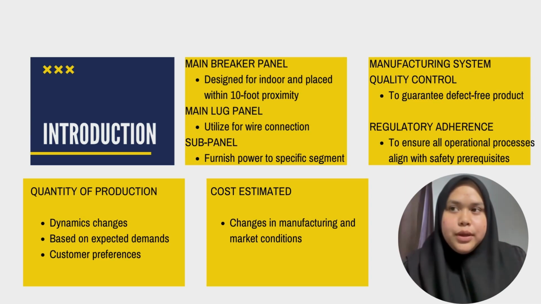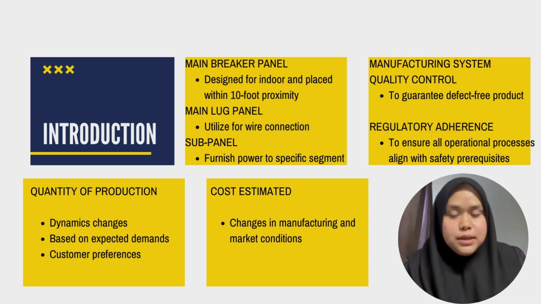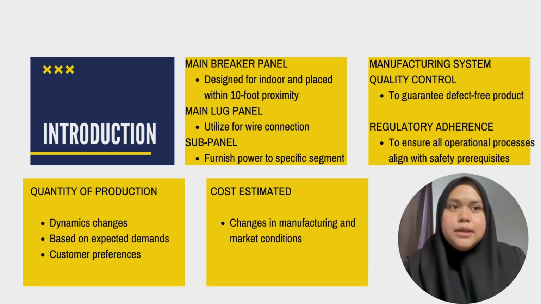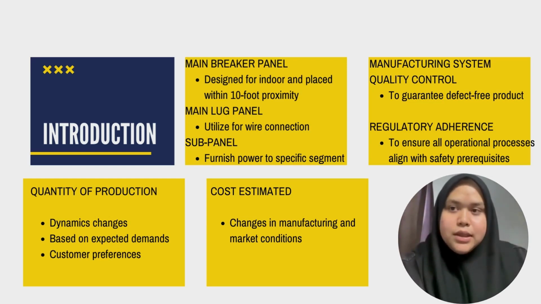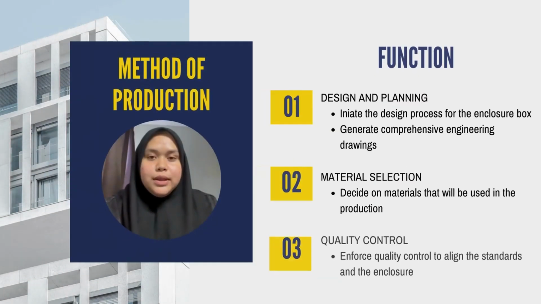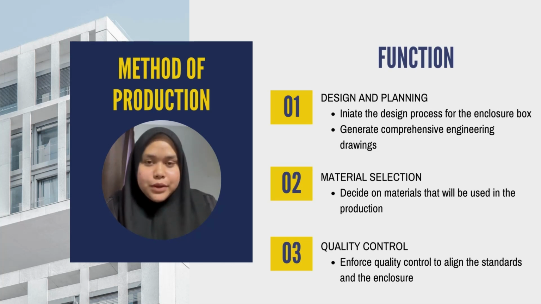We continue with quantity of production, where the validity of assumptions is affected by dynamic changes in the market that are related to quantity, based on expected demands and also customer preference. For cost estimation, it is tied to how meticulously these assumptions consider changes within the manufacturing environment and also market conditions. I will continue with the explanation for the method of production.